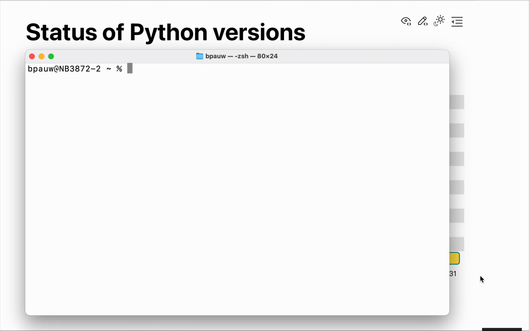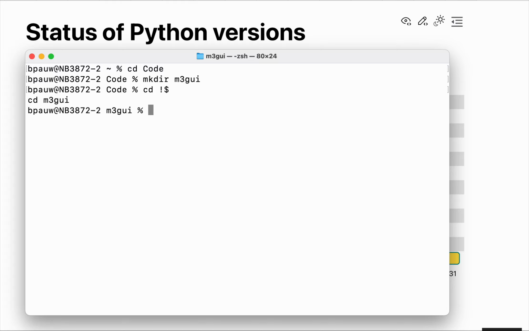So on Mac OS X, what you want to do is open a terminal window and go to a directory of your choice where you normally keep your projects. In my case, I'll go to code. For McSAS3GUI, I want to make a separate project, so I make a new directory called M3GUI, and then I go to that directory.